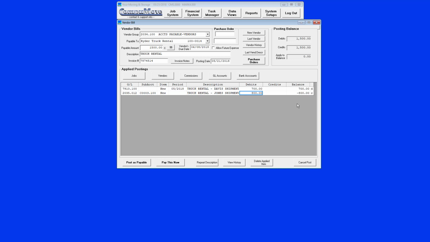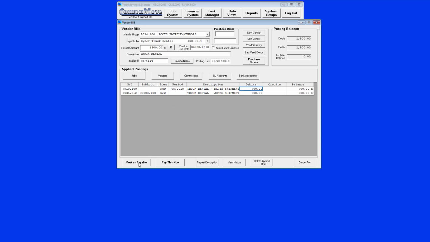There's other ways you can split bills. You can split them into different periods. You can split them into different expense allocations. You can spread an invoice over more than one contractor, or you can actually mix all of those possibilities together. Now there's a couple other things that can happen. I also can do a costing application, so I can tie the expense for a particular shipment. For instance, this Davis shipment, I could have done the job cost link and tied that back to a job, but that's a subject for another video.